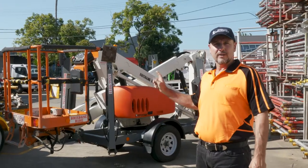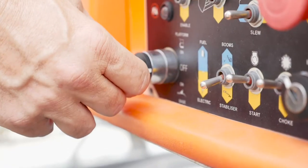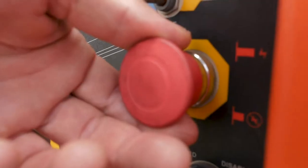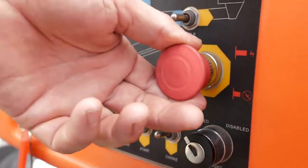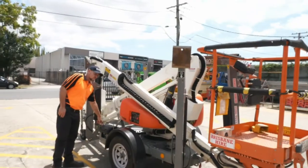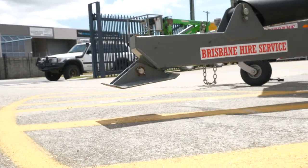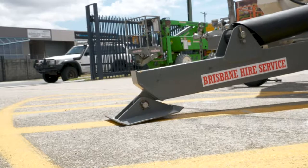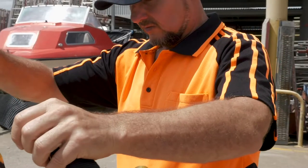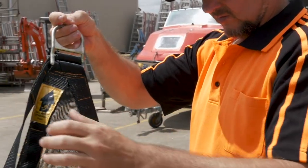Today I'd like to give you a quick look around our latest addition, our trailer mounted knuckle boom. Built for the Australian market, the Snorkel MHP13 is a heavy duty trailer mounted boom lift, with a robust steel platform capable of lifting two people to a working height of 10.8 metres. Ideal for a wide range of construction, maintenance, and landscaping applications.